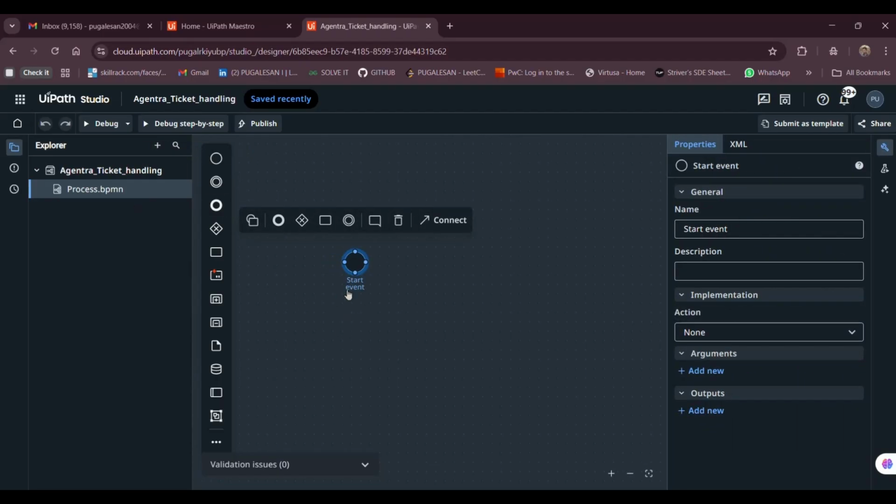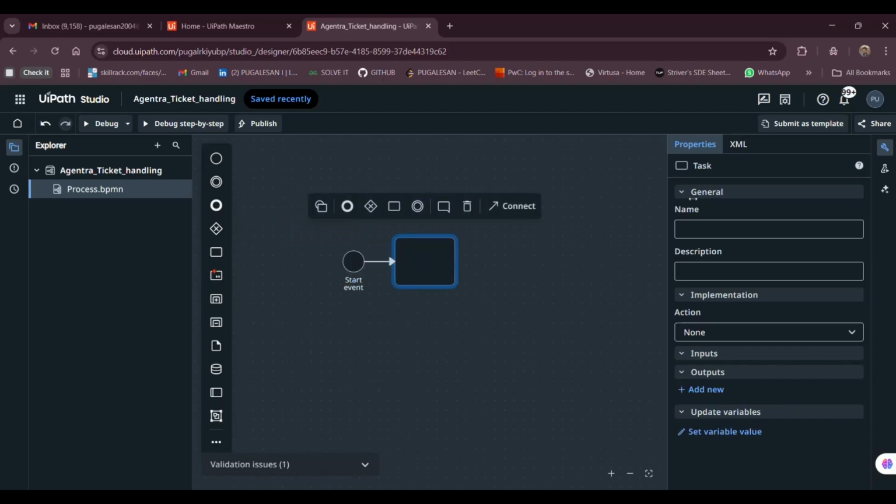You will see the start. After clicking this, you will see multiple options. Just go and click Add Task. Okay. After clicking this, in properties you will see this many options. So just give a name. The first thing I'm going to do is retrieve the mails, right? So I'm giving the name as, so you can also add a description for it.